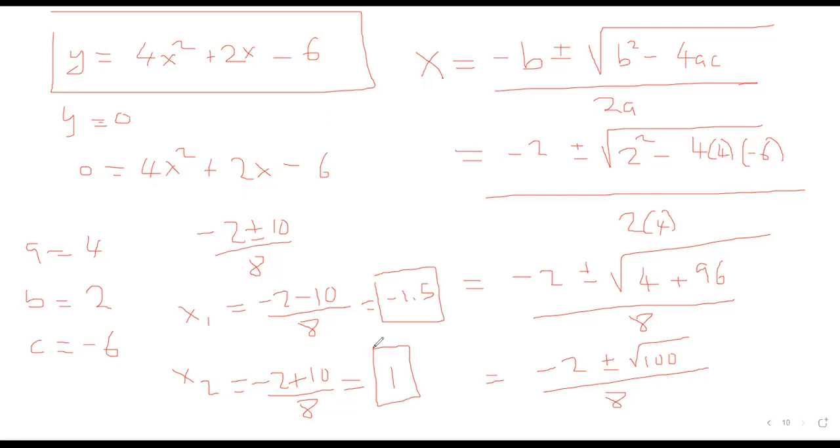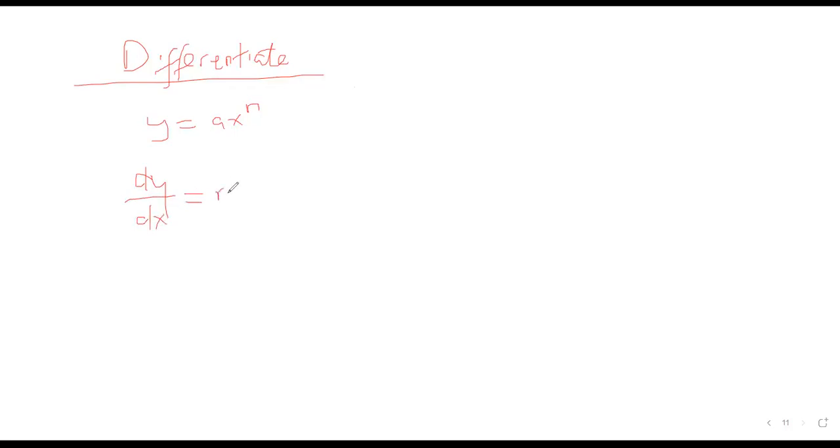So you really need to practice and practice hard. Now, before I go quickly, you also need to learn briefly how to differentiate. For you to understand the way the curves will look like, we need to know how to differentiate. Differentiation, really, we're only going to learn one rule, which is called the power rule. The power rule is given by the formula dy over dx equals n a x to the n minus 1.